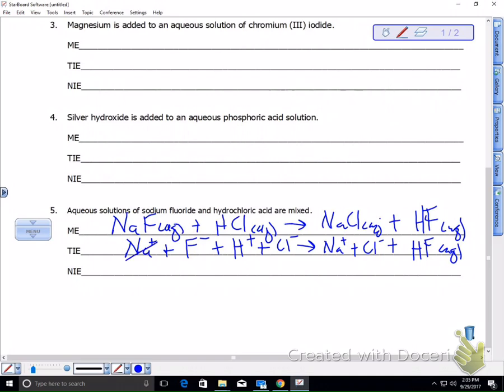Now as we mark out our spectators, we see that sodium is one, and so is chloride. So we're going to have fluoride plus hydrogen ion coming together to make our HF. And while you're thinking that may be really new, remember that this summer I had you guys list driving forces for reactions, and one of them was the formation of a molecular species, a weak molecular species. I was giving you a preview of what a weak electrolyte might look like.